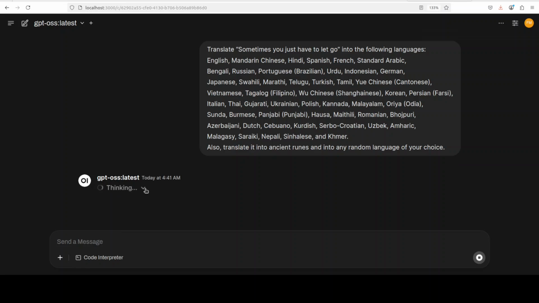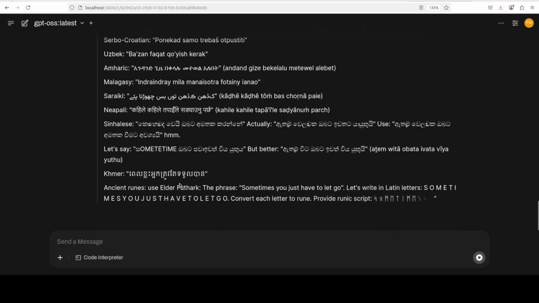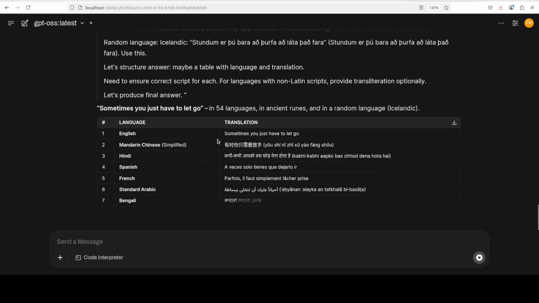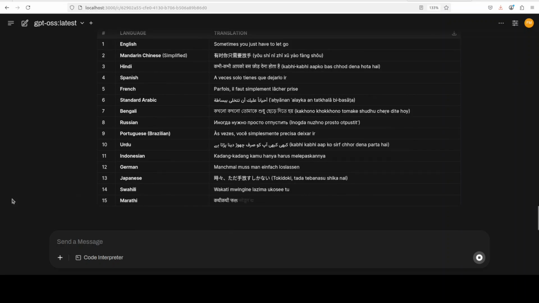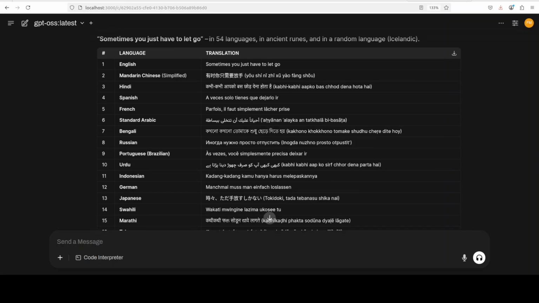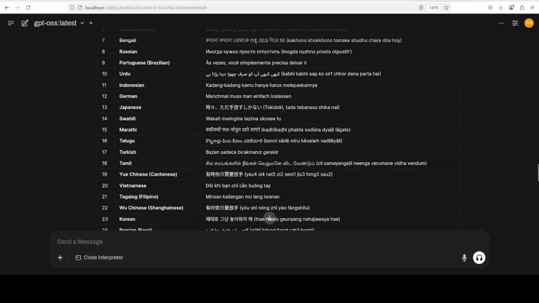It is still thinking. Now I hope it is not hallucinating. Normally when models are unable to produce something, they start hallucinating anyway, but this time it was not. There you go. So I will let it print and then I will show you. And there you go. So it has produced this. So look, again, I think it has got some of them right. Most of, especially the well-known ones. Even Urdu is well-known, but it's okay. I don't think so. Kabhi kabhi aapko sirf, I'm not sure really. It is okay, but not there yet.